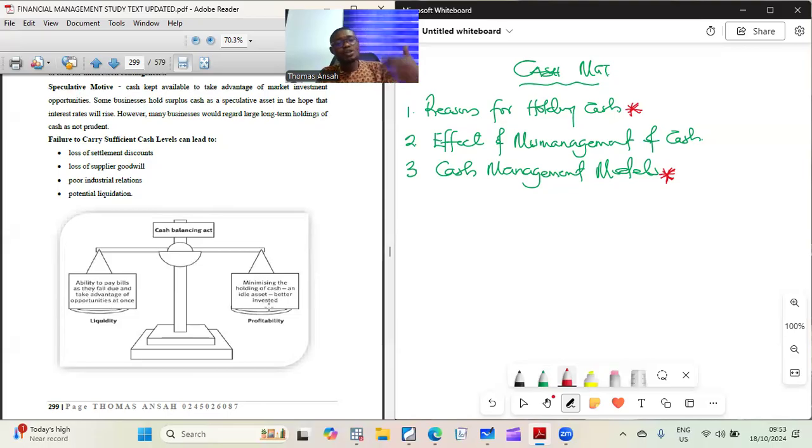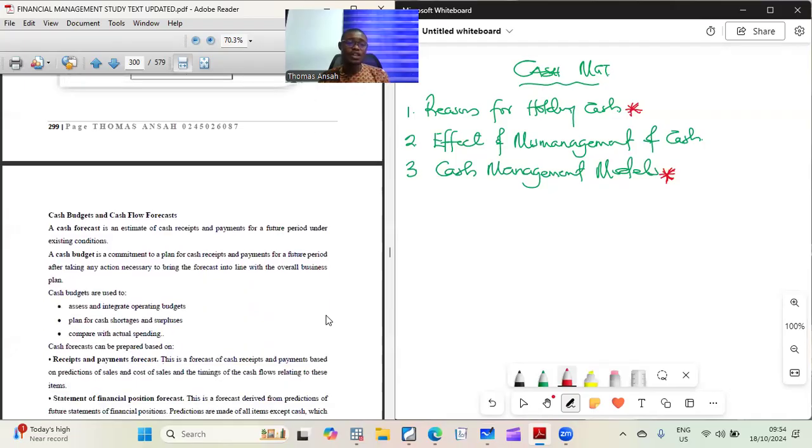So what we are saying is that if you pay your bills, it's good. You are able to take advantage of opportunities that come at once. So liquidity means let's keep money so that we will be able to pay. But if you are not using the money to invest, how can you also make profit? So those are the 2 dimensions. That's the trade-off. As we are saving money so that we are staying liquid, investment opportunities are also sliding by. So profitability: if you have money at the bank right now, which probably earns no interest, then why don't you invest the money to generate a return? So those are the trade-offs.